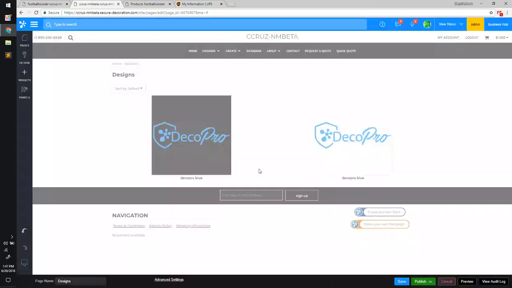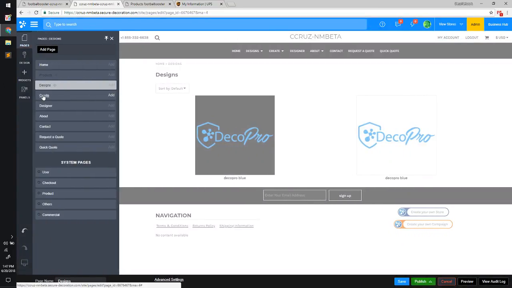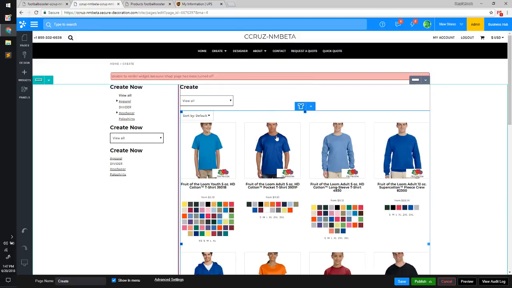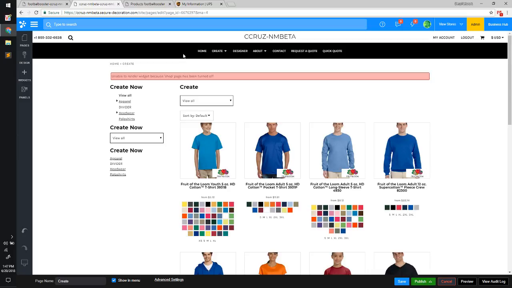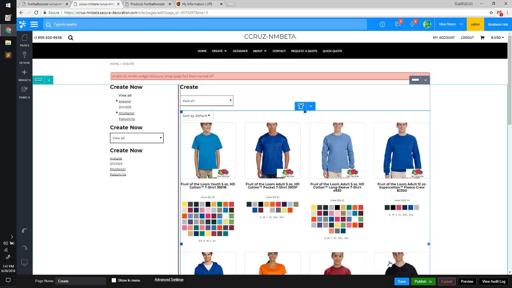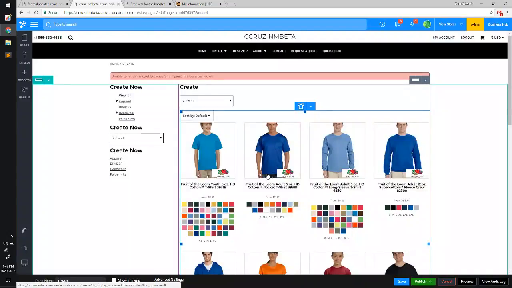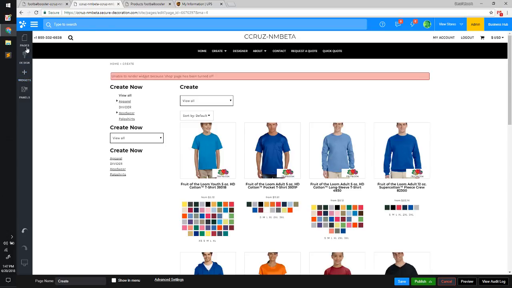Now, I mentioned earlier, create is what we call the primary blank product listing page. In this example, since I'm actually going to be listing blank products, I don't want to turn this page off, but I also don't want it to show in my navigation menu. I want my navigation menu to show links only based on categories. So what I can do is click into that page, and down here at the bottom, uncheck the show in menu option. So that's going to allow it to still be enabled, but it's just not going to show in that navigation menu. So I'll save that change.